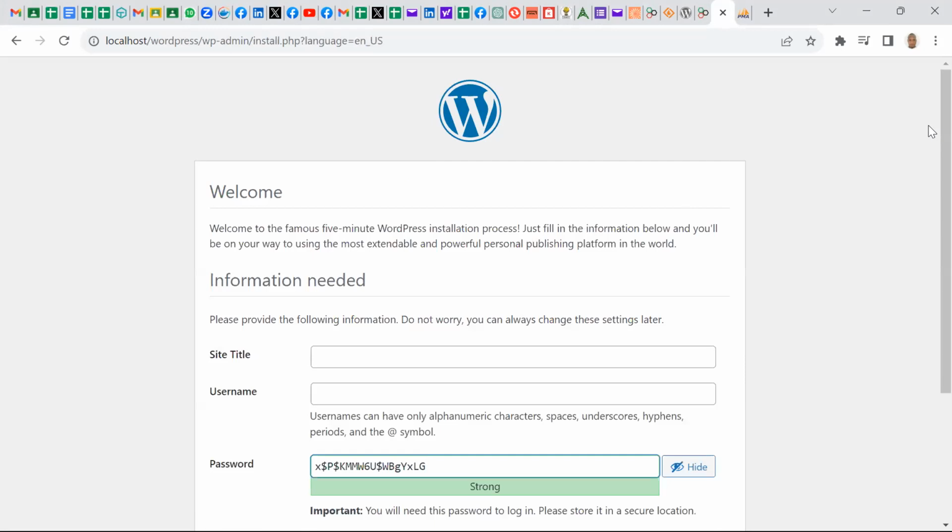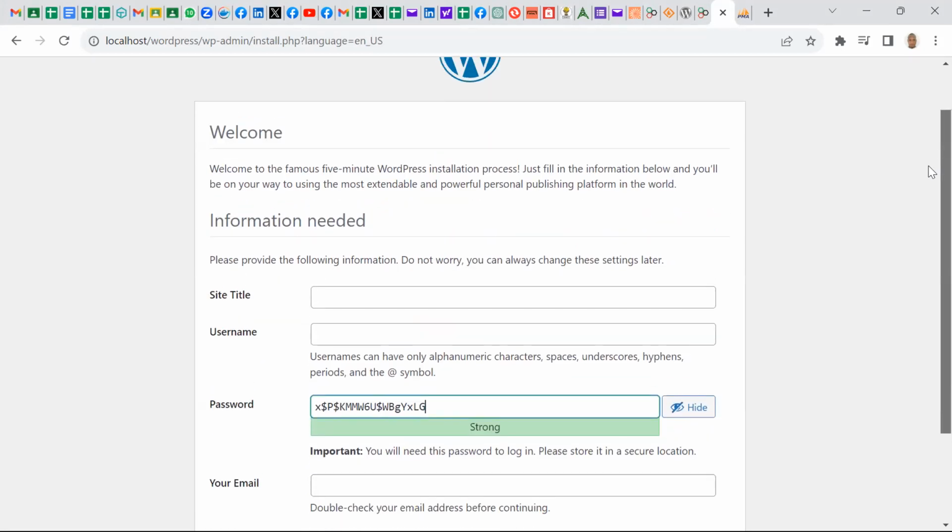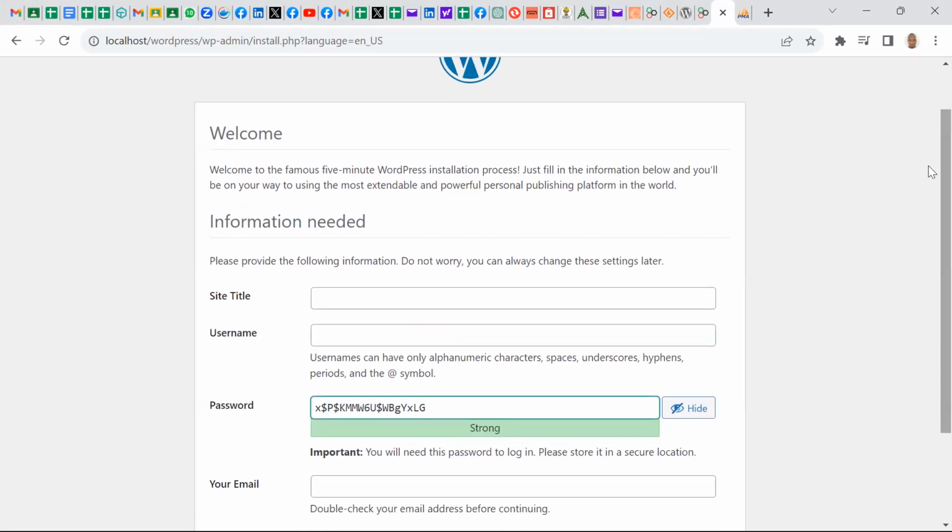So good. It is telling you welcome to the WordPress installation process. The details you provide here are the details you will be using to access your WordPress admin panel. So anytime you want to log in to access your website files, you must put the details that you are going to provide here.